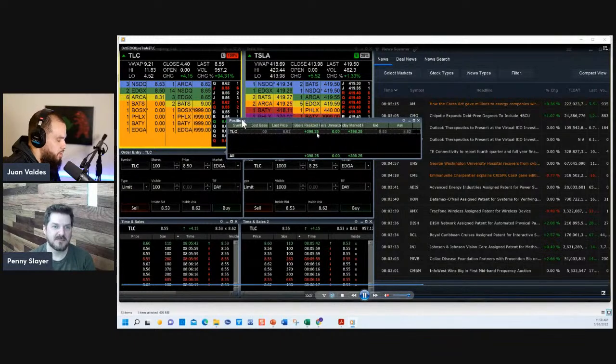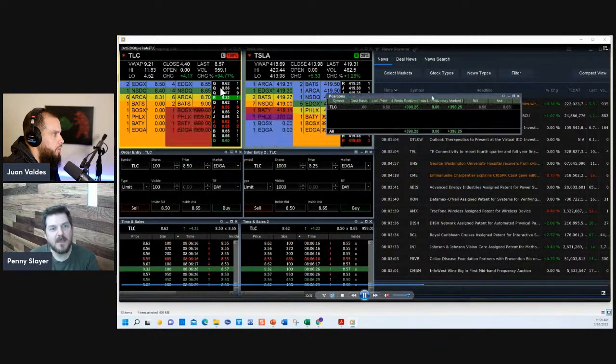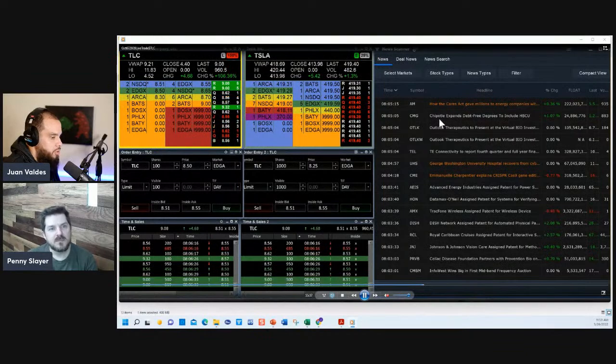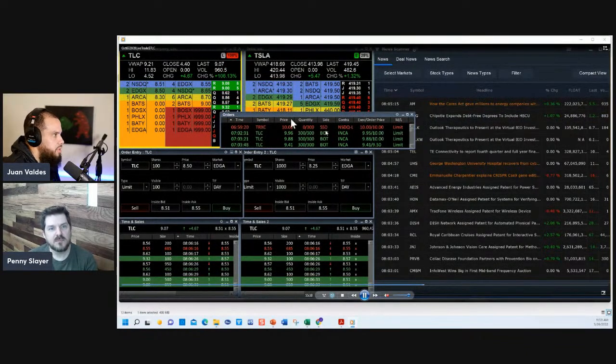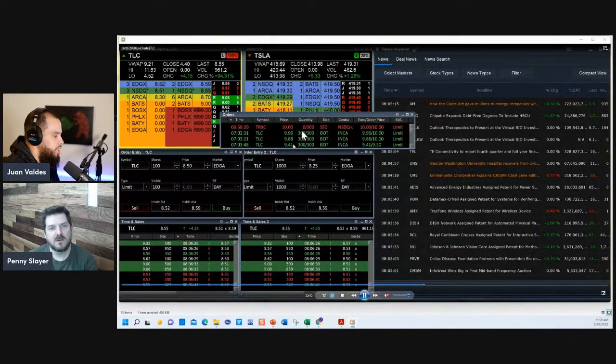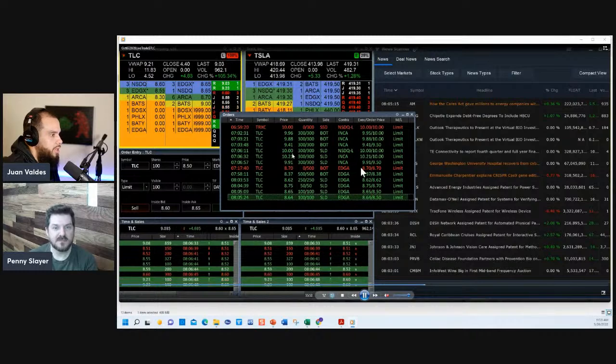Have you ever used Lightspeed? No, I haven't. Okay, if you use Lightspeed, you know that this is their real level 2. That was their real box that they show their profit. You can't fake this stuff. This right here is their orders. If you see a copy on an Excel sheet, more than likely somebody faked it. This is straight from the broker. It tells you the price, the limit. You can't fake this.